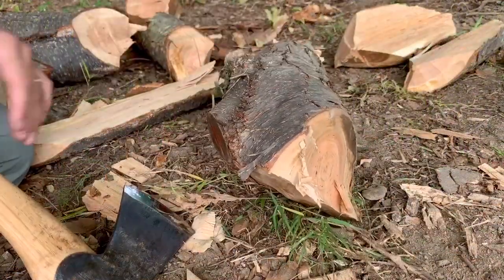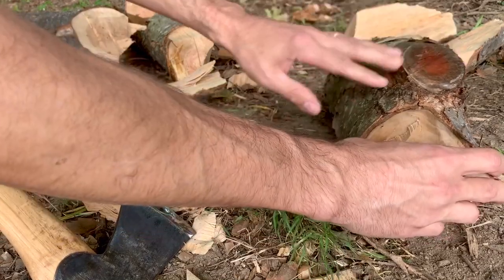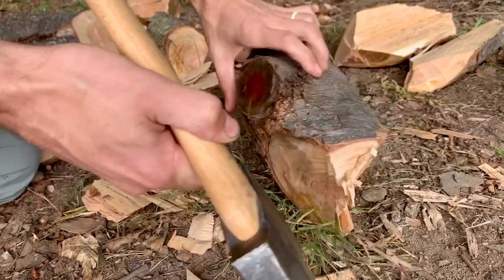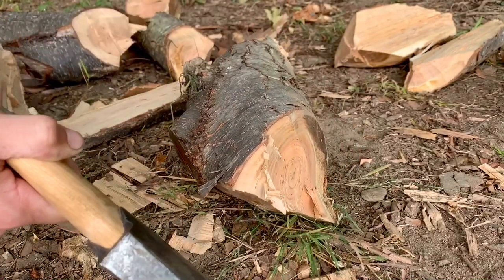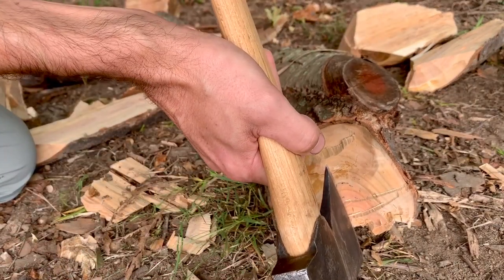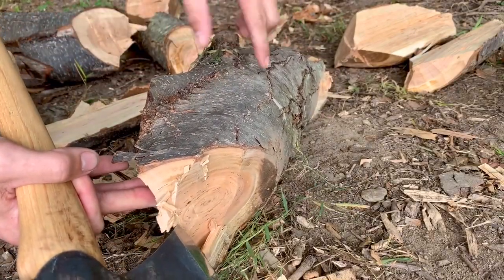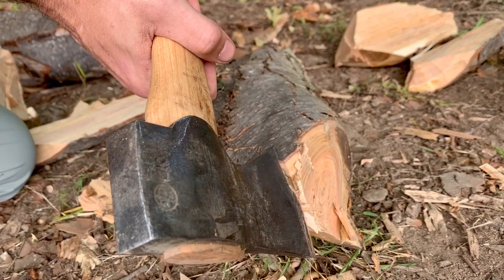So much of staying safe when splitting on the ground is actually reading the round itself. Take this piece — I've got a couple of really big knots. It's always safer to hit the round square on the chisel rather than to hit it on the chisel edge, because it's more likely to glance. In this case trying to split where I want to, it's probably not going to run through this knot, so I'm either going to have to chip some off the side or pick a spot where I can run right through the grain — but that means hitting on the chisel edge, so I definitely don't want to be anywhere near the frontal zone.